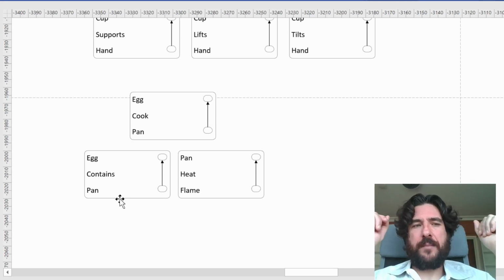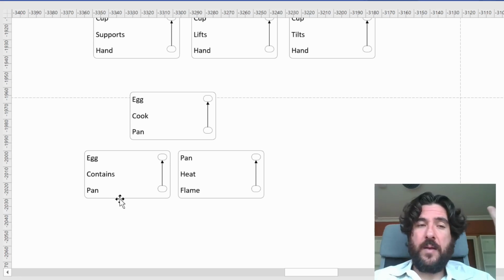and I asked you what was the cause of the egg burning. It's going to start to incorporate things like, what is the size of your pan? How long was the egg sitting on the pan? What was the temperature of the pan? What was the temperature of the flame underneath the pan? How high was it, etc.? And then, of course, pan cooks egg.